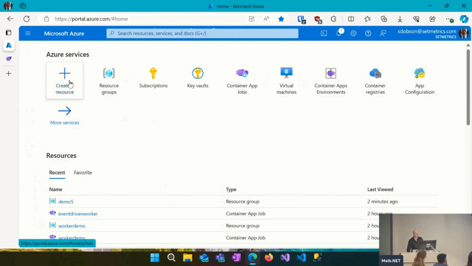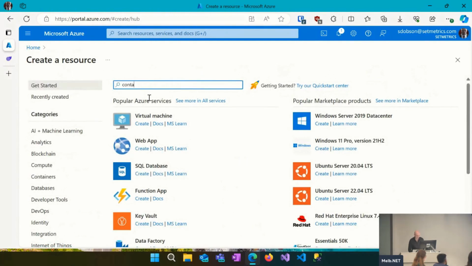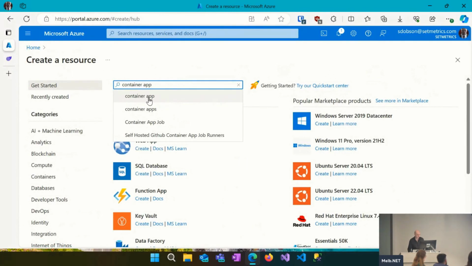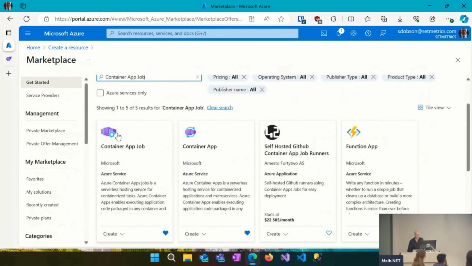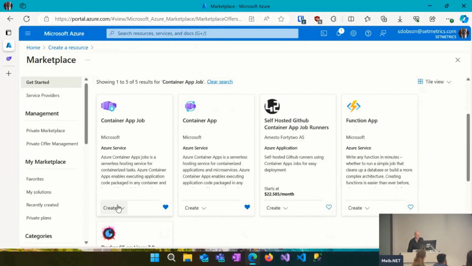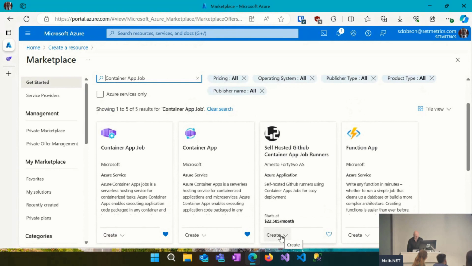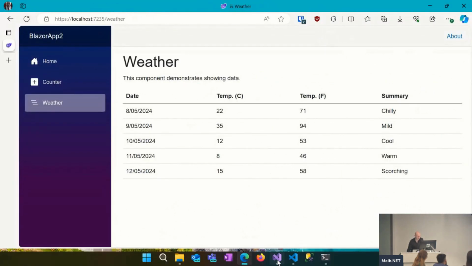We'll go to Azure and we'll go create a resource, and we'll go container app job. And you have these container app jobs in here, and you can create them there. Actually, I won't do that. I'm going to do it in Visual Studio just to make sure we get it right.